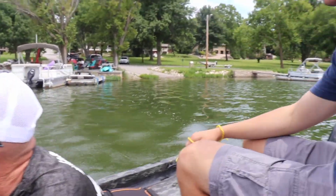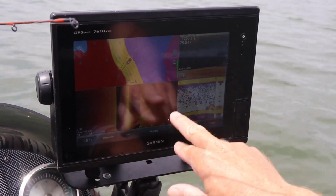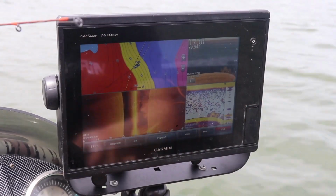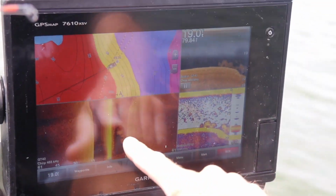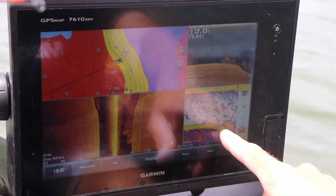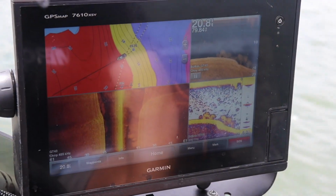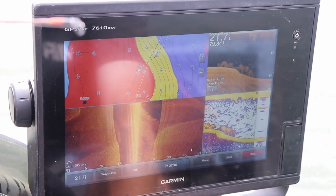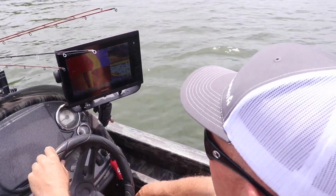So here we are, we're just kind of idling around looking, and I'm graphing, and we just came up off this drop. You can see the depth shading. There's a lot of bait or fish or something right on that break. You can see it on the side imaging. I'm guessing it's maybe shad. You can see, wow, there's a ton. But on the clear view, you can see it real clear. That's definitely worth dropping a bait down on just to see what could possibly be there.